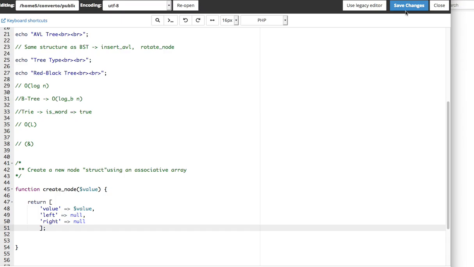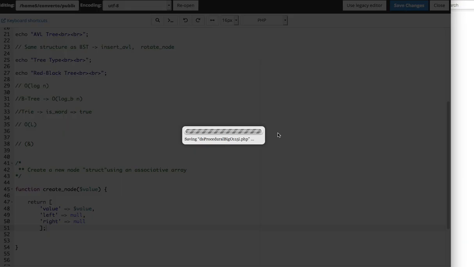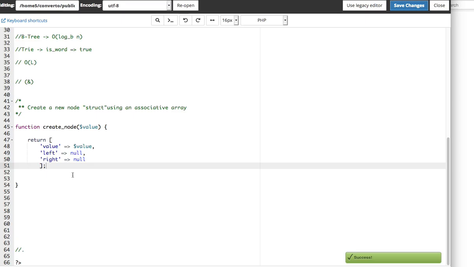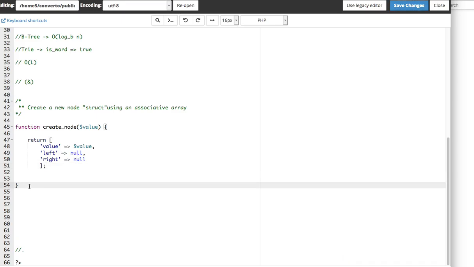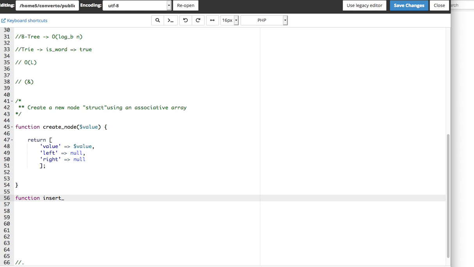Let's save this just in case. Then we'll say functions. We're not doing methods, this is the normal way. Then you say insert underscore BST. Call it that. And then remember how we would use the ampersand for the reference.